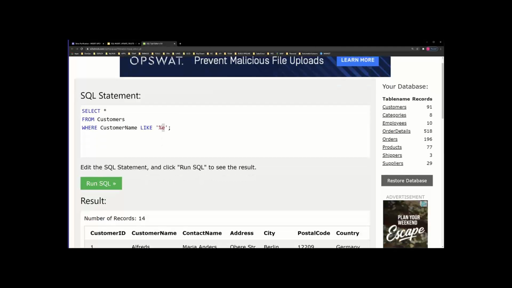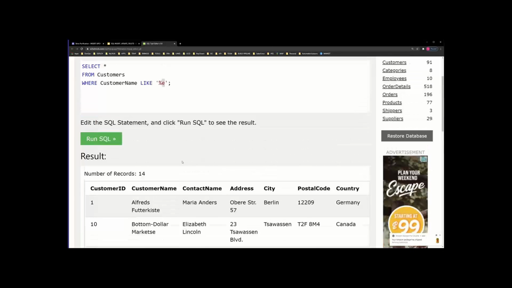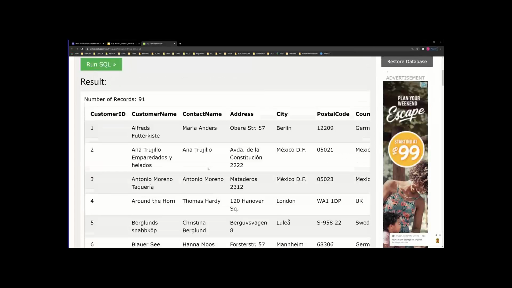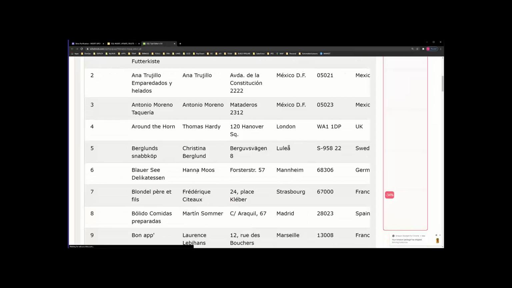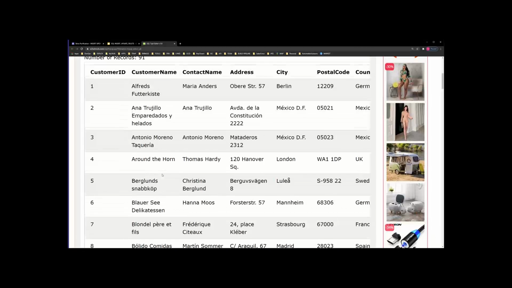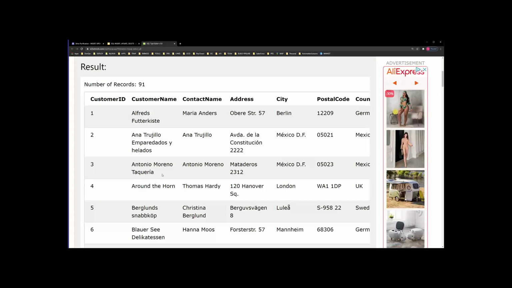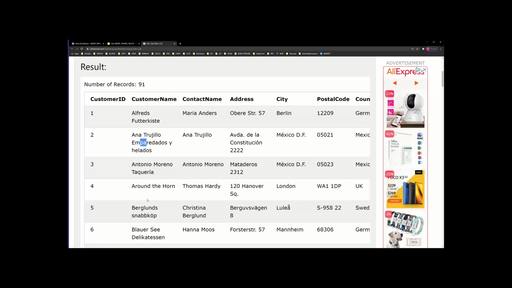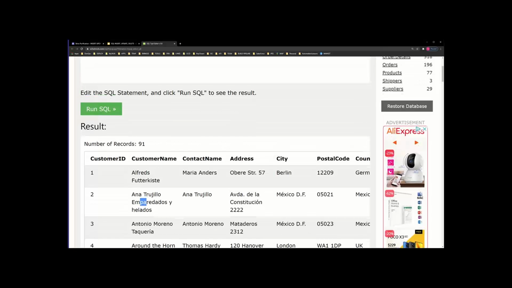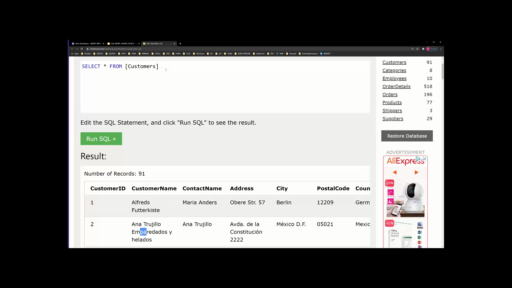Any questions? All right, here goes to anybody. What if I wanted to display all customers that have, I don't know, this PA in the middle somewhere. PA in the middle. How would I do that?